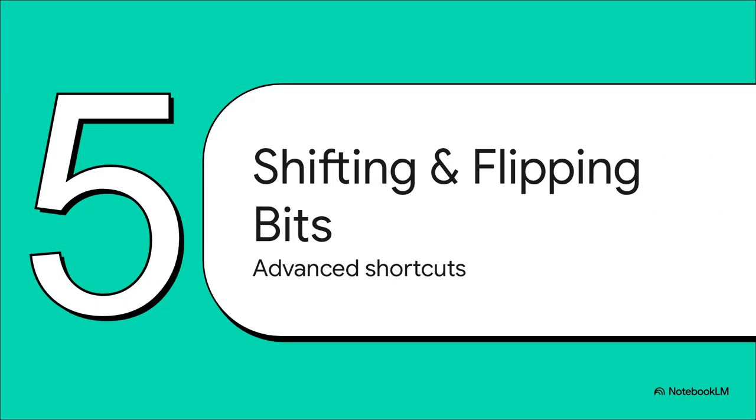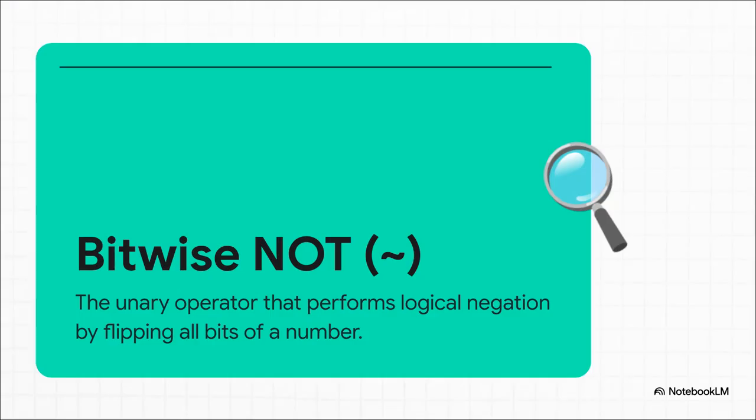Okay, so besides just comparing bits, we can actually move them around. These next 3 operators are really powerful shortcuts for flipping and shifting entire sequences of bits all at once. The bitwise not, that's the tilde symbol, is really simple in concept. It just inverts every single bit. Every 1 becomes a 0, and every 0 becomes a 1. Now in Python, because of the way it handles negative numbers, this ends up following the formula ~x equals -x + 1. That little bit of math is why ~5 actually gives you -6.